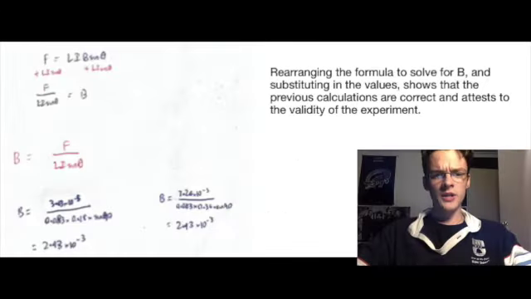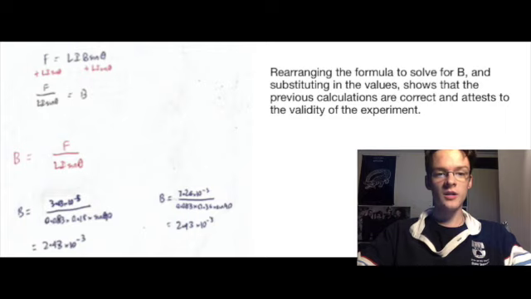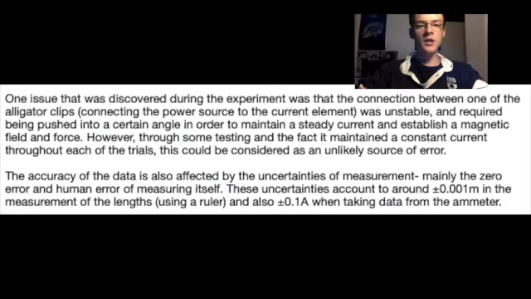Another important idea is to check the data and calculations found. To do this, rearranging the equation for the motor effect to find B as the subject helps us test. And here I did two examples of that, showing that my data was reliable and that I did the calculations correctly. Analysing and understanding the uncertainties in measurements in an experiment is also a critical idea, as without it, your data may not be fully reliable or considered as such.